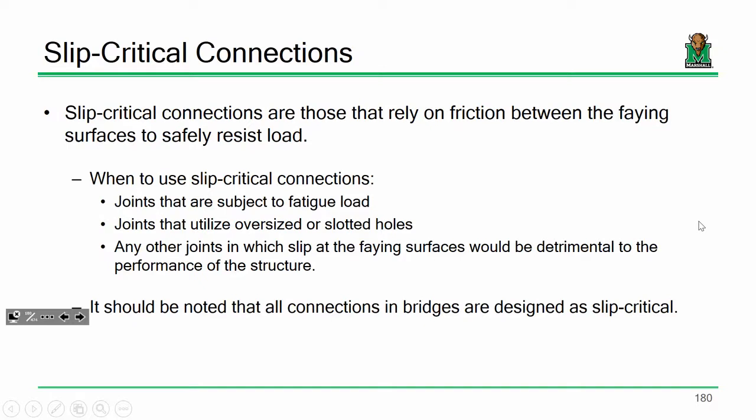And if you're in the lab, you'll hear a big boom, because it suddenly comes into contact. But as soon as it comes into contact, it stops being a slip critical connection and starts becoming a bearing connection. I'm not saying the connection is going to fail. What I'm saying is that it stops doing what we're intending it to do, because then there's no more friction. Does that make sense? Is everybody else okay with that?